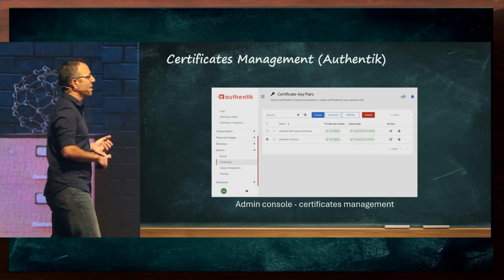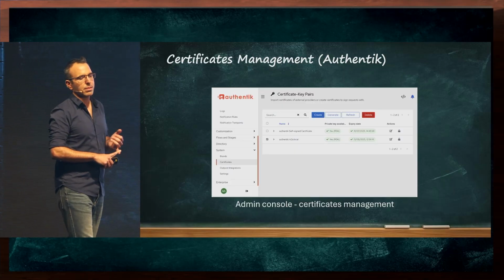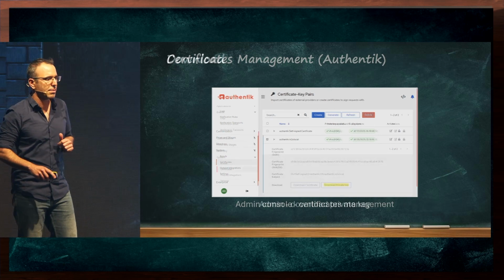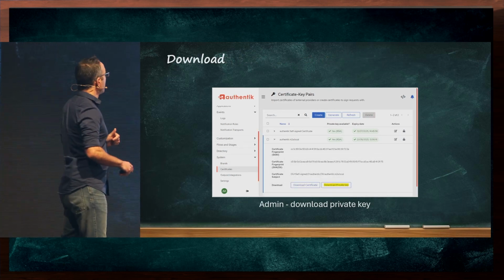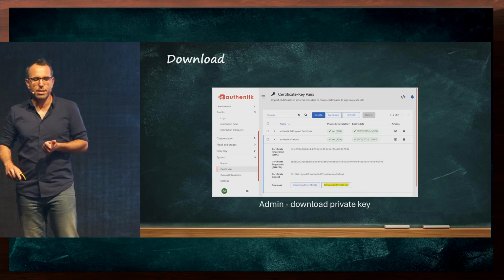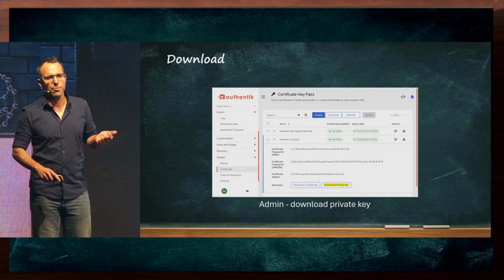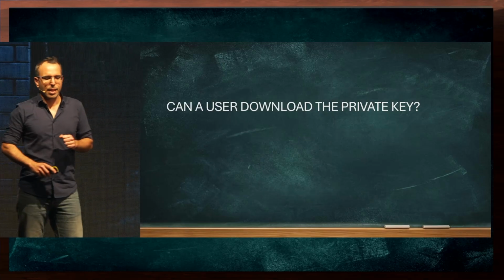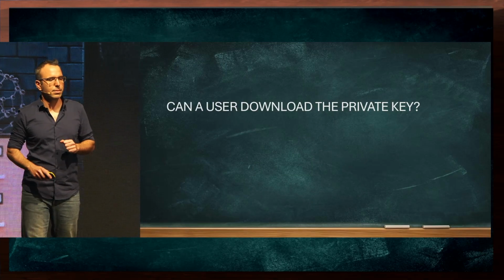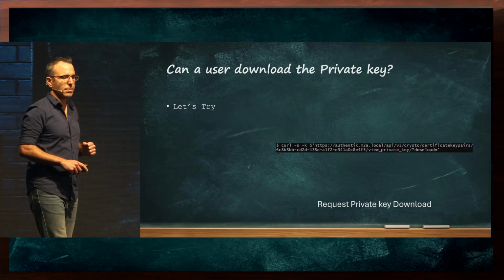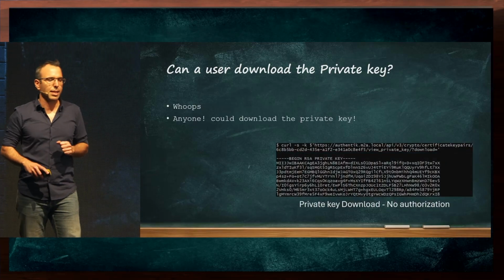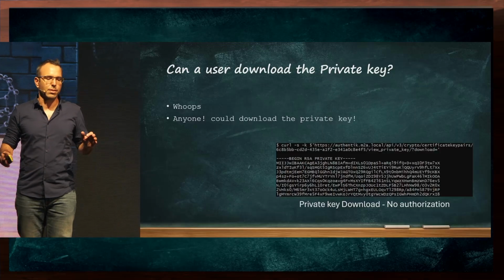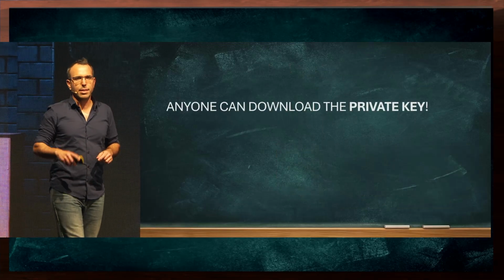Here, our journey started with an admin user. We found that an admin can upload and generate certificates. Admin can also download certificates and private keys. So far, all good. At this point, we speculated, can a user download the private key? So we tried. And whoops, we found that not only can any user download the private key, no authorization is required at all. So anyone can download the private key.